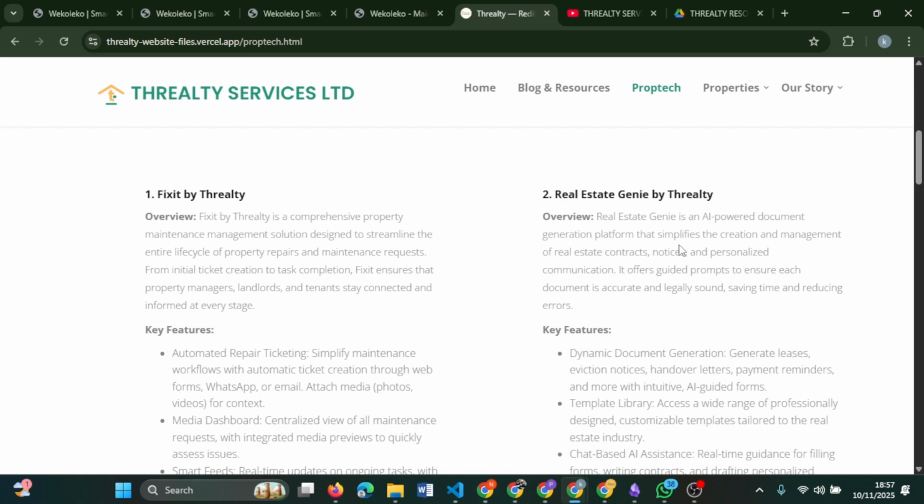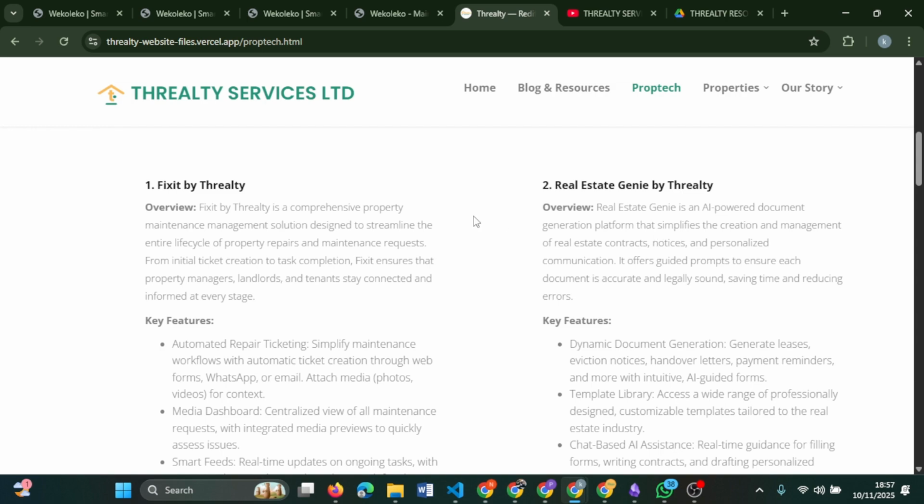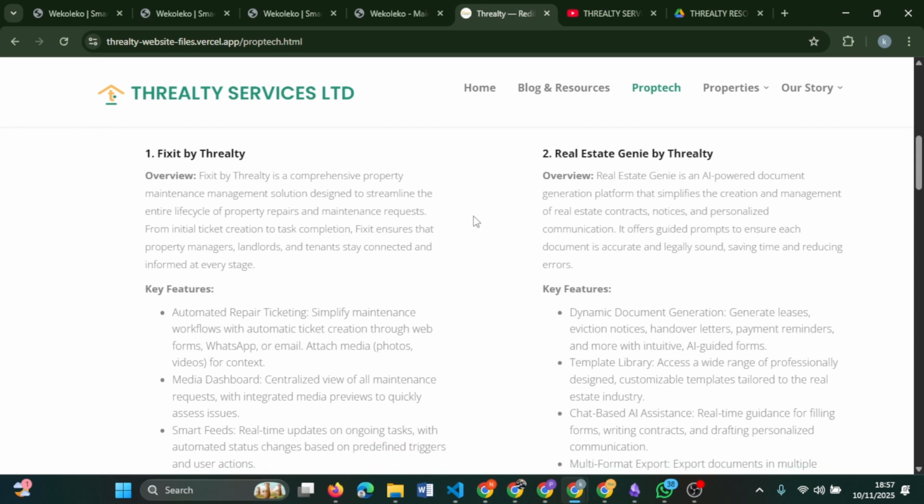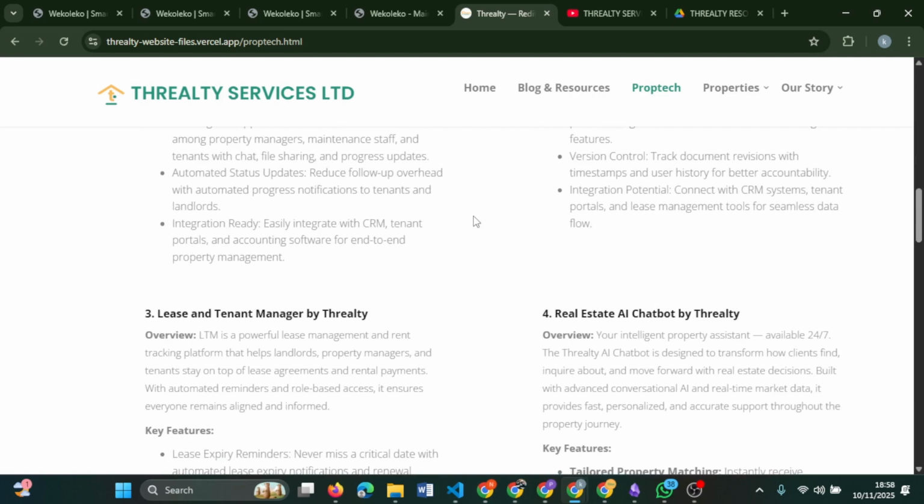Especially for property managers. Again, with all these tools, we are trying to make the work that our property managers do as easy as possible, and that is why we have tools like Real Estate Genie. We have Fixit, which is supposed to automate everything from the onboarding. When we are onboarding, we have forms that the tenants fill. We have feedback forms. During the tenancy, maintenance, fixing, and tracking are also done on the platform. And then payments: tenants upload POPs, and we can track everything through there. We are not allowing money through the platform, but we allow them to upload POPs, in other words, proofs of payment. And then we also have a lease and tenant manager.